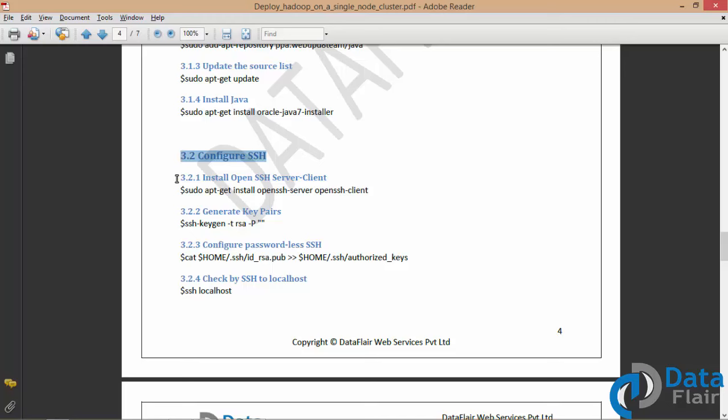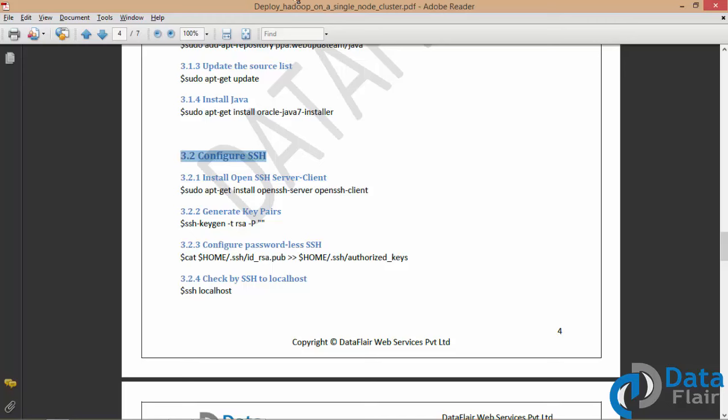Now, what is the prerequisite? The prerequisite is the configuration of passwordless SSH. What do I mean by passwordless SSH? Without the password, I can log into a remote machine. Without any password, I can log into a third machine from here. That is passwordless SSH.